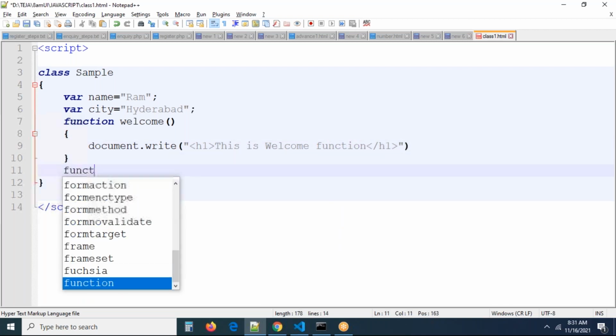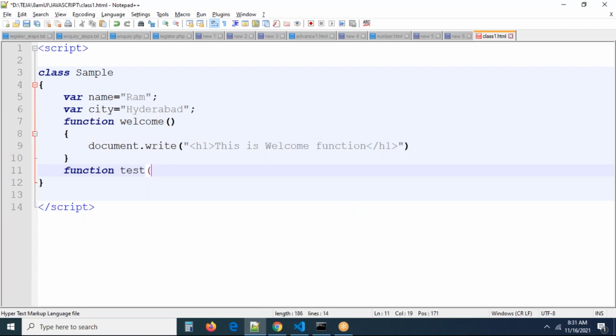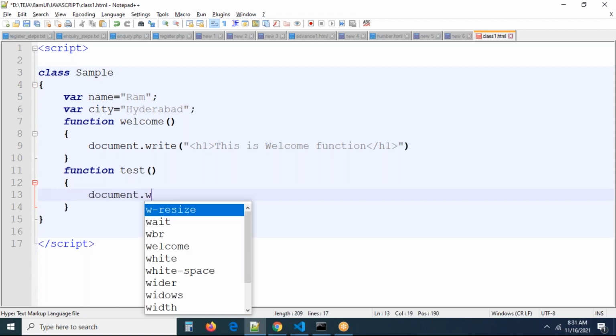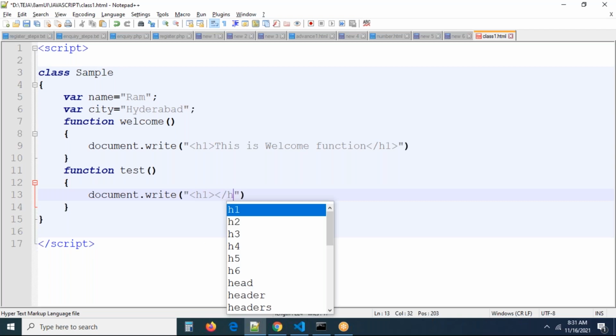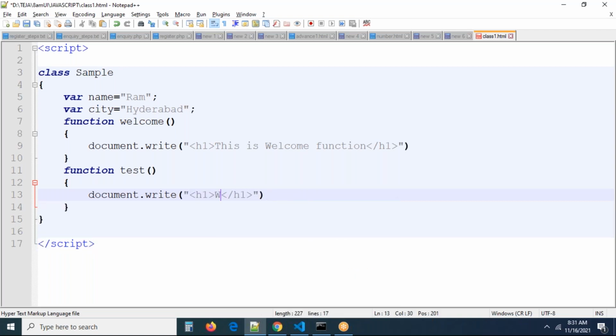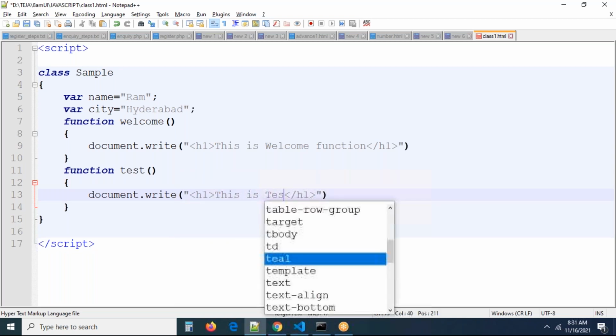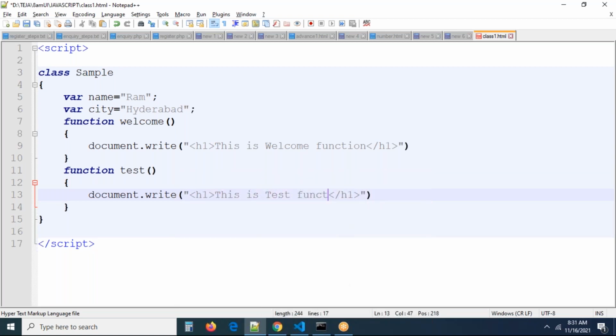If you want, you can write one more function, test. You can take anything, no problem. Here document.write, h1 tag open, h1 tag close, I'm writing this is test function. This is everything I wrote.